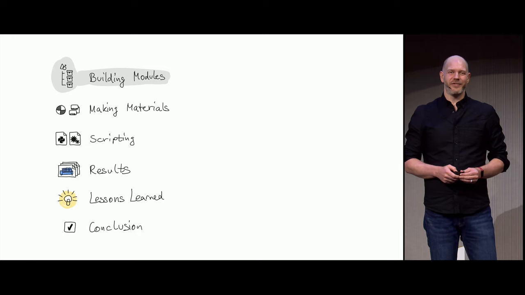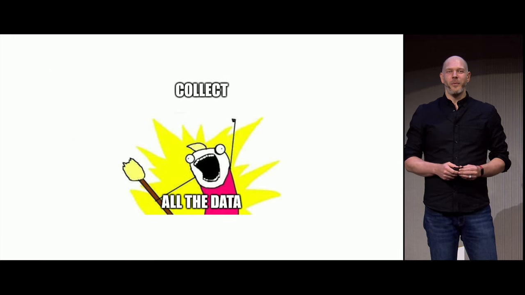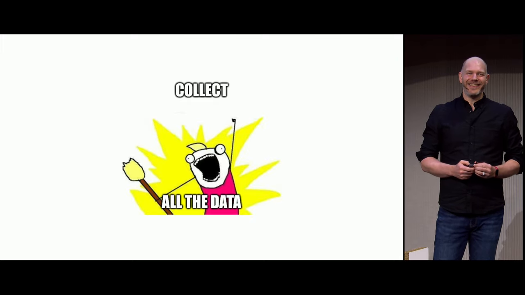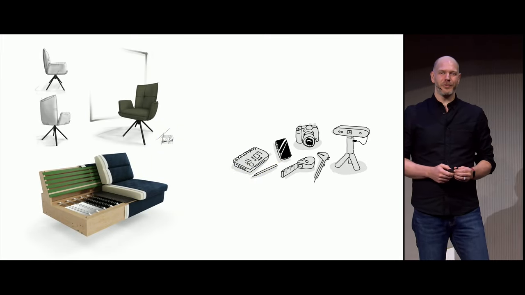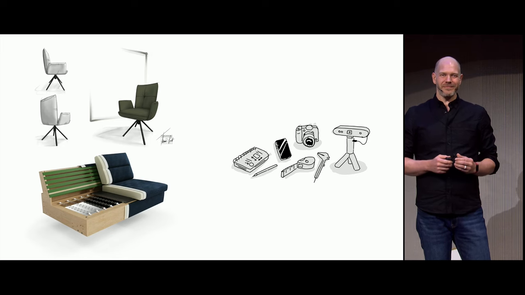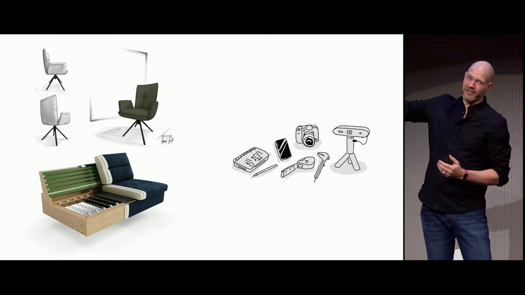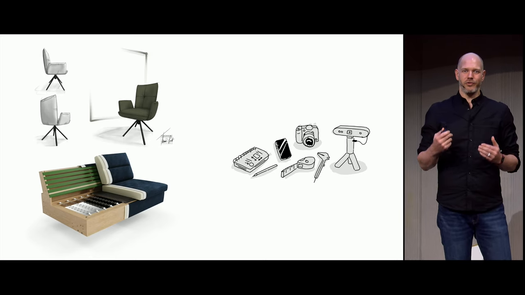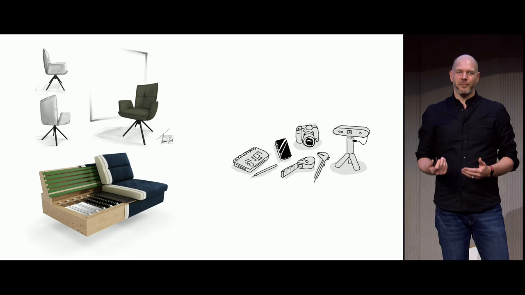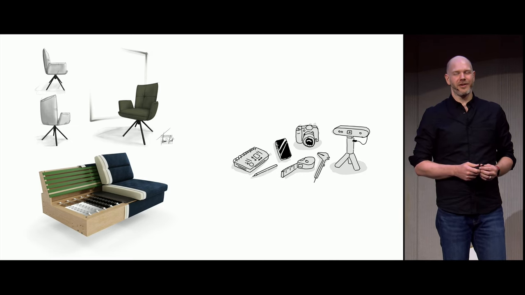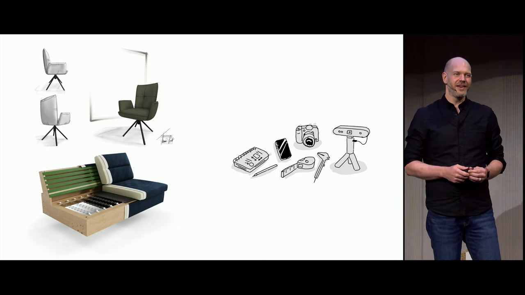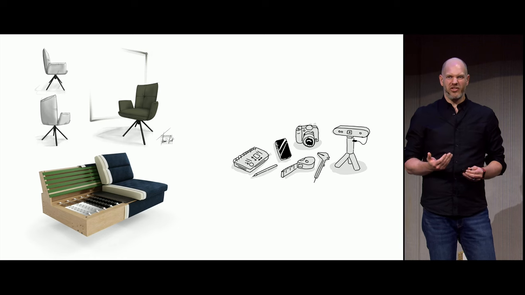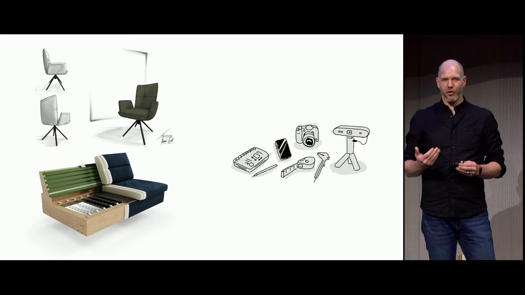So, the building process usually starts with collecting all the data that you can get your hands on. The usual process with creating furniture is you have some designs, like that design sketch in the upper left, and you send that off to a manufacturing partner that produces these to your spec. However, these manufacturing partners usually have their own knowledge and processes for building all of these things, and they usually don't share the data with you, even if you're the company that makes it.